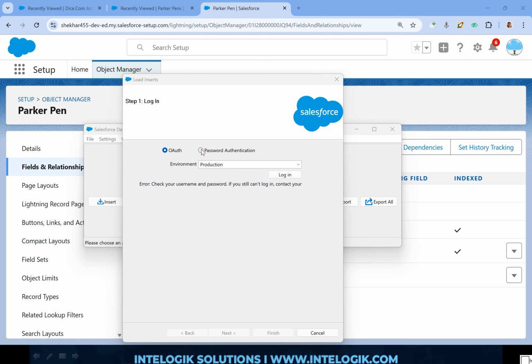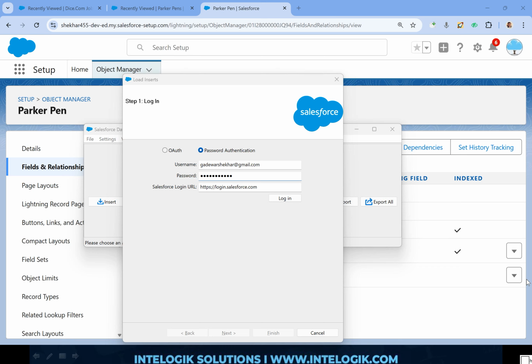So let me connect by password authentication. Click on this and let me enter the username and enter the details. We also need to enter the security token.